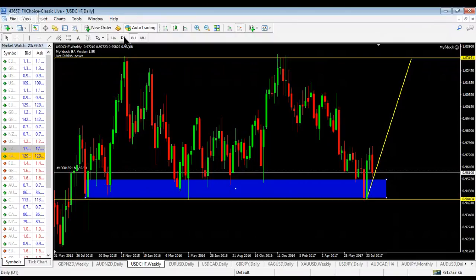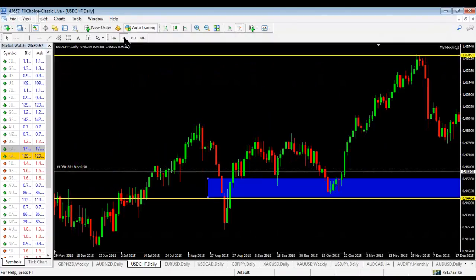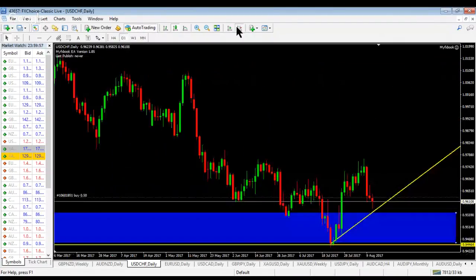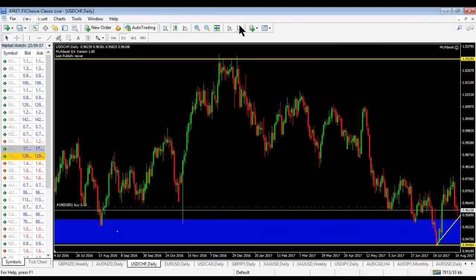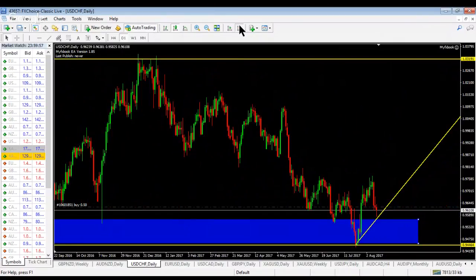So now what do I do? I work my way down to a smaller time frame, the daily. That's the last of the three majors. The three majors are the daily, the weekly, and the monthly. I come up. Now I start drawing trend lines. Right? I want to start drawing trend lines. A trend line is basically exactly how it sounds. It's a line that follows a trend. So this would be considered a trend line.